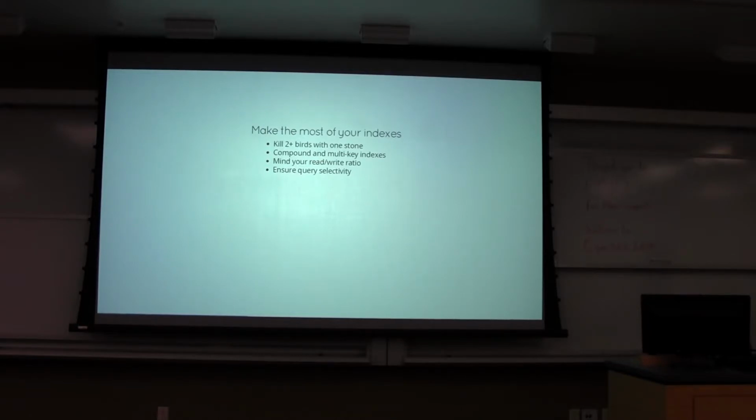And then lastly, another note that really none of this is specific to Mongo, but ensure query selectivity. If you have user documents and you have an is-deleted field, which is false for 95% or 99% of your users, it probably doesn't make sense to have an index on that because you're indexing a field that really doesn't help you see much less data. The goal of an index should be to allow us to write off having to go look at data on disk. If we have an index that still tells us we have to look at 99% of our data, it's really not doing a job at being very selective.